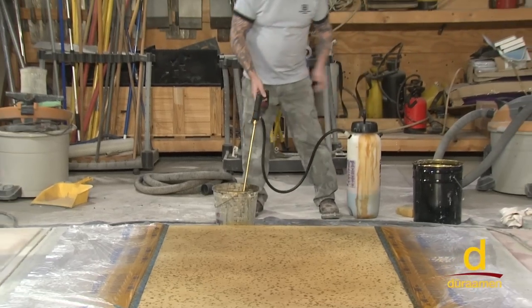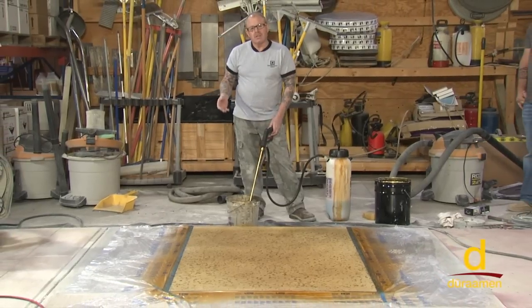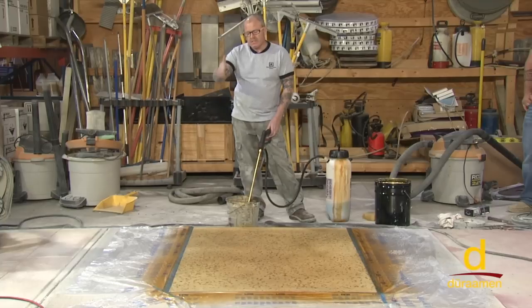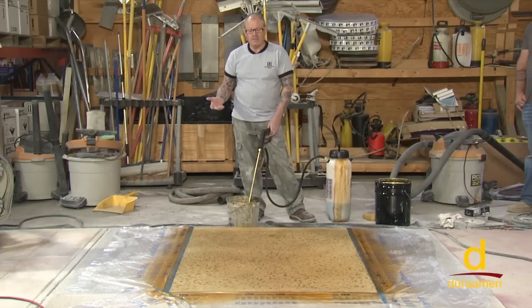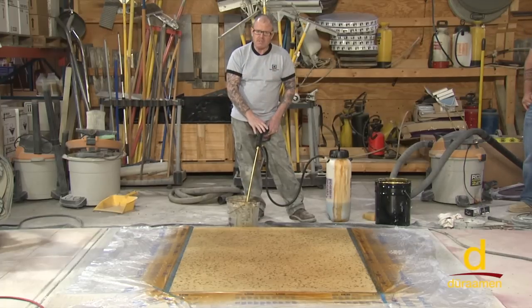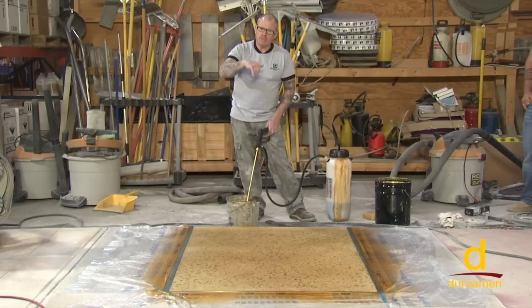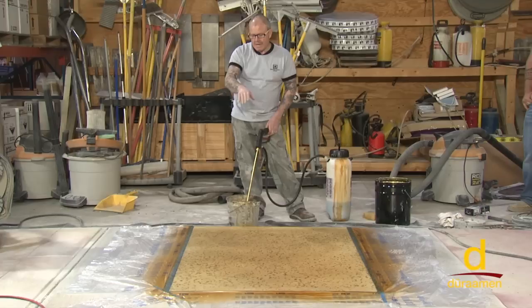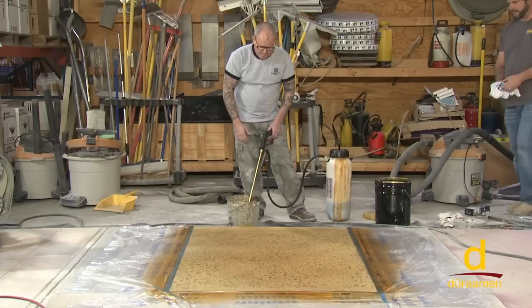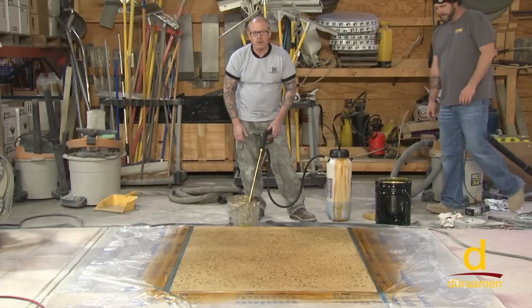I have done several projects successfully without a saw cut, so you don't always have to saw cut — that's just a traditional way. After it's all done and polished, we typically fill the saw cut with sanded tile grout in a contrasting color, so it becomes an aesthetic element that looks very nice. You can mask off designs, and with this sprayer technique it will not wick up underneath. You could also reverse the masking onto where you just dyed and do a different color. We'll lightly sponge this off, remove the masking, and move on to our 400 grit.